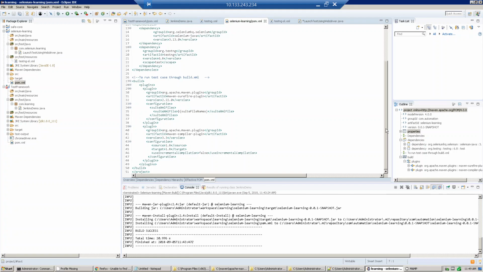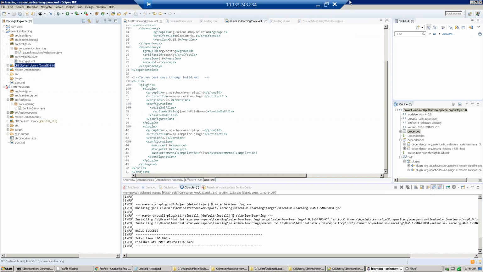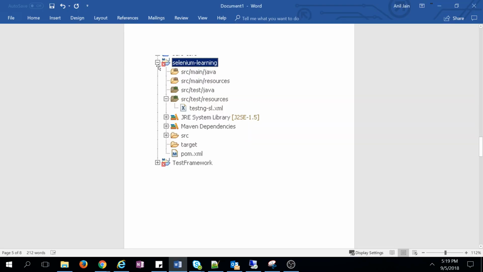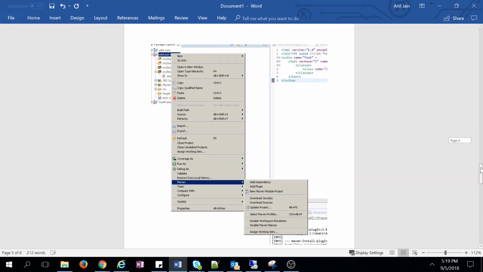So sometimes what will happen, you create a Maven project, it will be 1.5. So how to rectify those errors? First update your pom.xml file, then some errors will be there. So right click on your project, then Maven, and update project, click on update project.